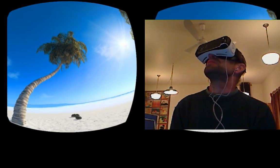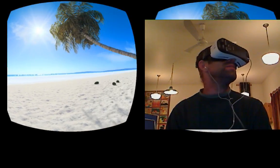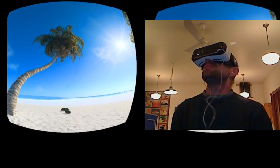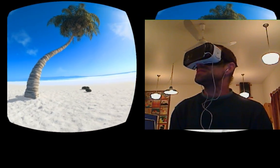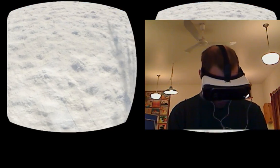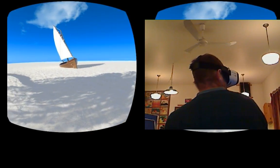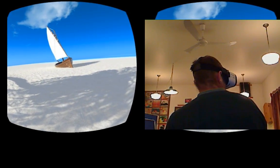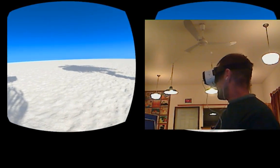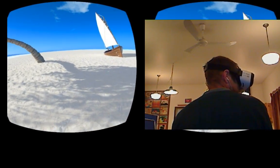Wow — the visuals are stunning. The beach is a long way away, there are a few coconuts here, the sand is at my feet. I hear birds chirping and there's a very nice boat, partially stuck in the sand. I guess I'm on a desert island because it's sand and sun as far as the eye can see. There is land over here too — that's pretty slick.